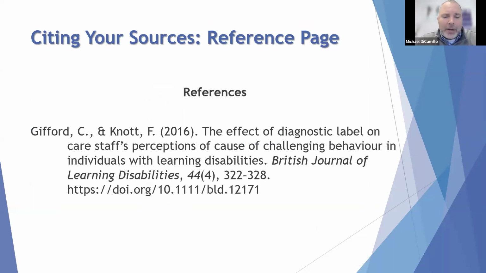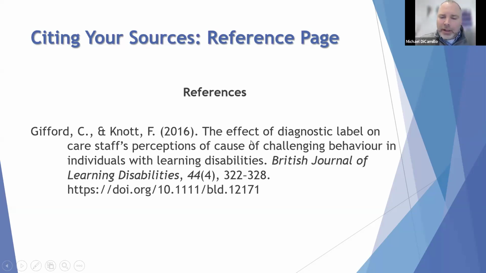Now, with APA style, something to point out is that the title of your article is going to be all lowercase. It follows what's called sentence case. That means the first word has a capital letter, but the rest of the words are lowercase. And that kind of runs counter to everything we've known about writing titles. We probably learned back in first grade that you capitalize all the big words in the title. Not in APA style for the journal article title. You'll notice that the name of the journal, in this case, British Journal of Learning Disabilities, does have that traditional capitalize all the big words in the title.